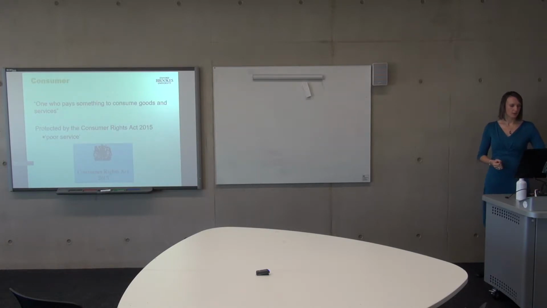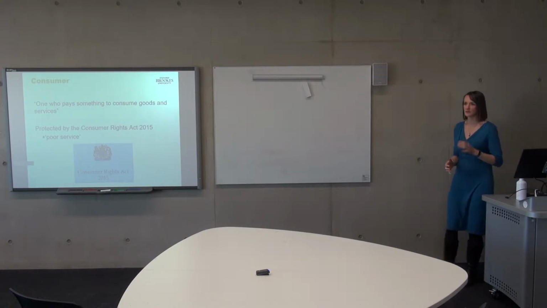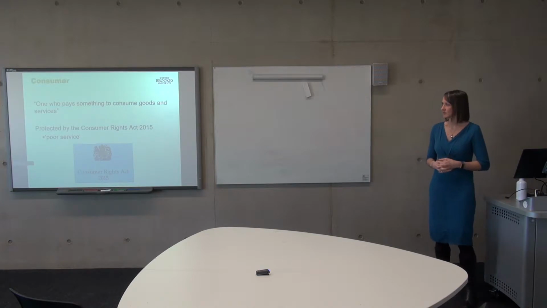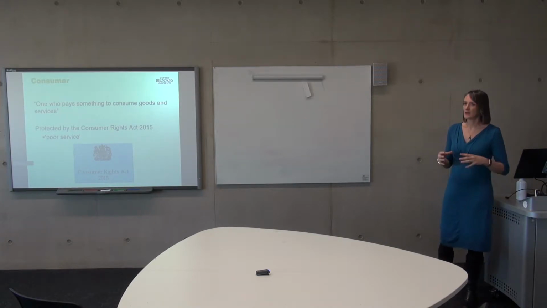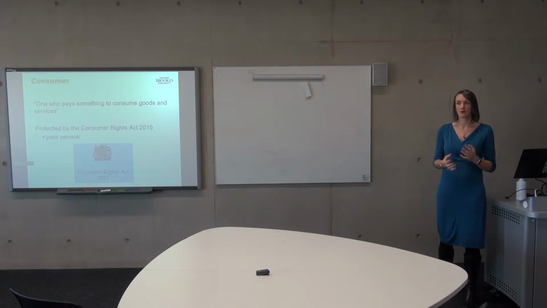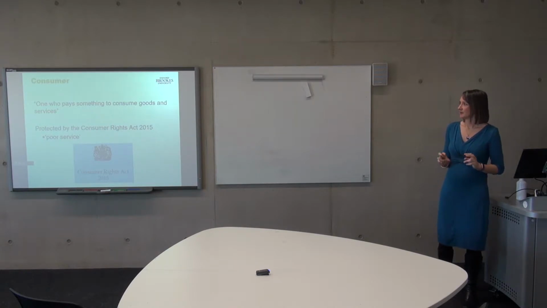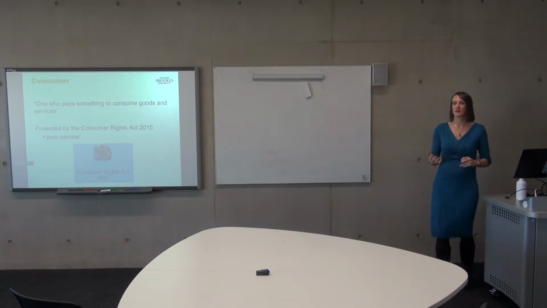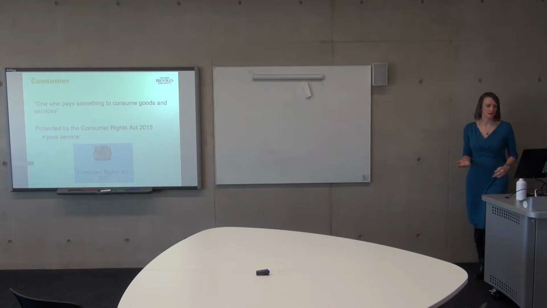So let's just start with what a consumer is. A consumer is someone who pays something to consume goods and services, and they're protected by the Consumer Rights Act. If you read through this act, a lot of it is not relevant for universities, but actually the bit that we come under is the poor service. So if we offer poor service, then students have a right under this act to complain.